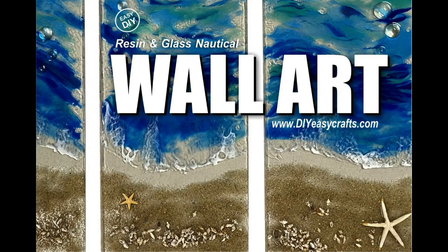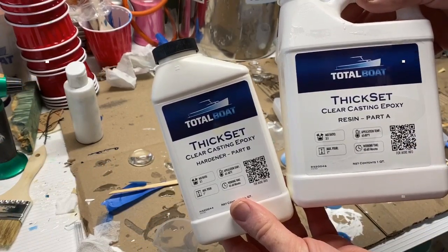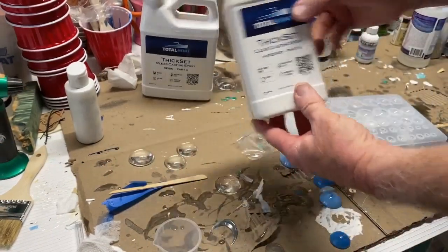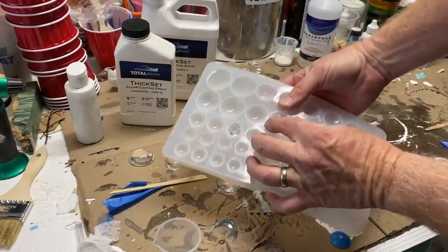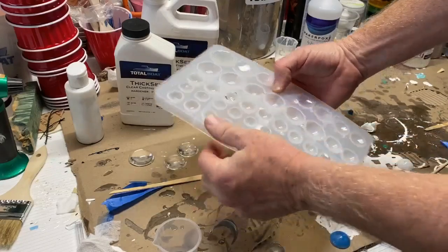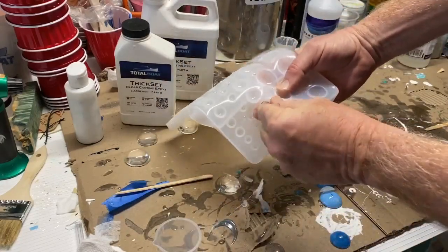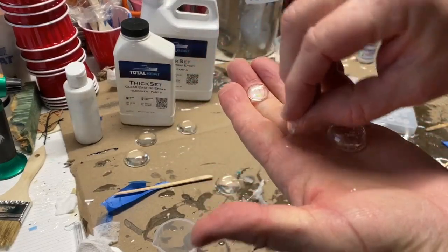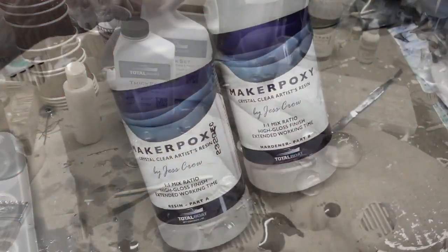Today we're going to take a look at how to make a resin on glass nautical wall art. Now I'm going to use two different types of Total Boat resin. For the first part of making the bubbles, I'm going to use a little bit of extra thickset resin which I had laying around. I also bought a silicone mold on Etsy for making these domes or spheres. This thickset resin comes out crystal clear, and I'm going to use those to make bubbles in this artwork.